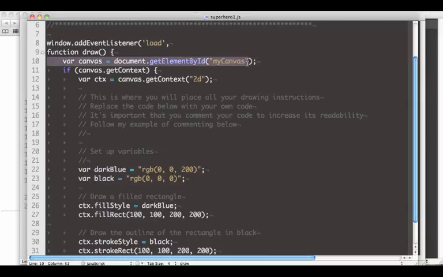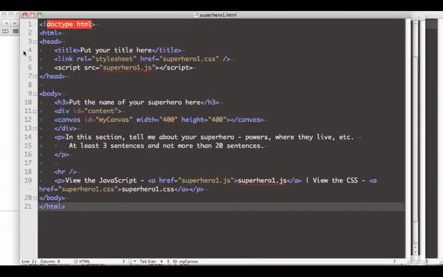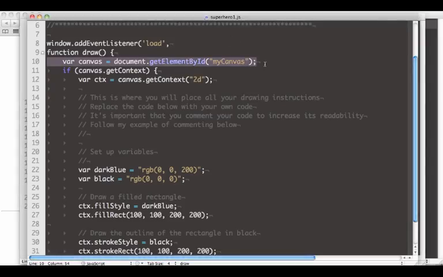Just to explain some parts here, we are making a connection to the element called my canvas that's on the HTML. So I'm just going to go to the HTML here for a second, and notice that there is a canvas element that's been given the ID my canvas, and that's the one that we're referring to here. Okay. Next, we just want to make sure that the browser that we're using actually can display and work with a canvas. And so this is what this is. If canvas.getContext.